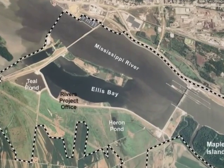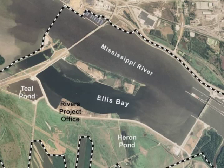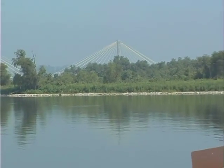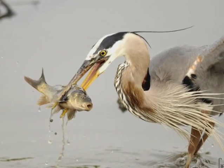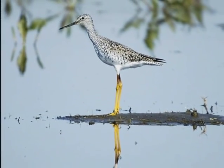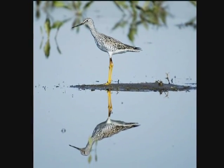The bay, as well as 2 miles of the river channel and a pretty significant portion of floodplain directly adjacent to us here, is part of what's called the Riverlands Migratory Bird Sanctuary. Here in the sanctuary, a lot of our emphasis has been on restoring the floodplain ecosystem, trying to restore some of the function, to provide habitat for wildlife, to provide some flood storage behind the levee, to provide habitat for migratory birds in particular, and even endangered species like the least tern.